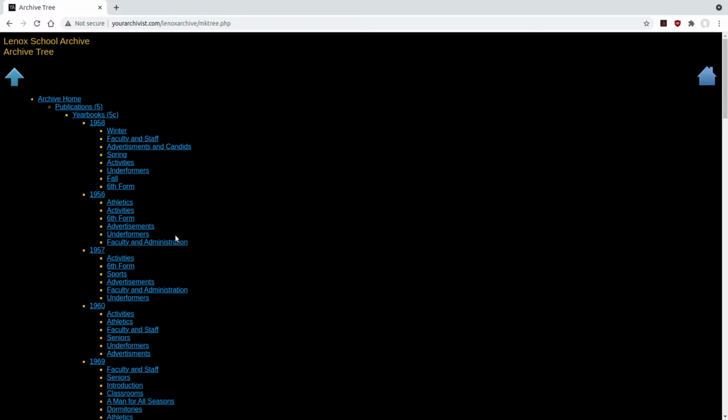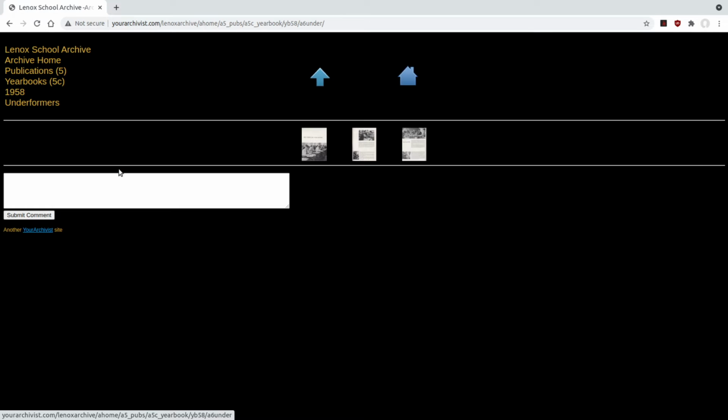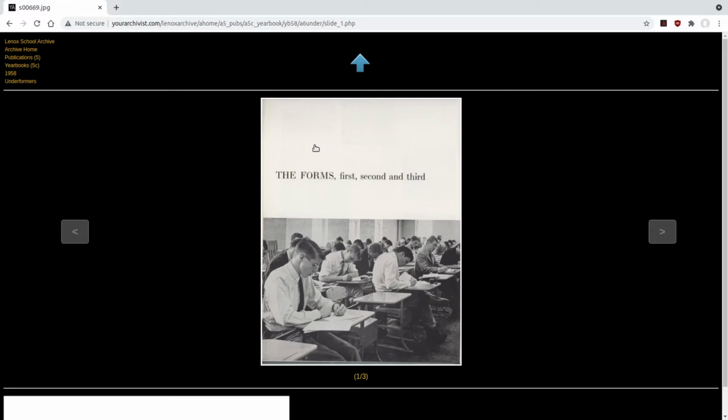Any one of these items you can click on and go directly to that page or section. There's 1958 underformers, for example, and here are 3 pages about underformers in the '58 yearbook. You can click on one of the pages.